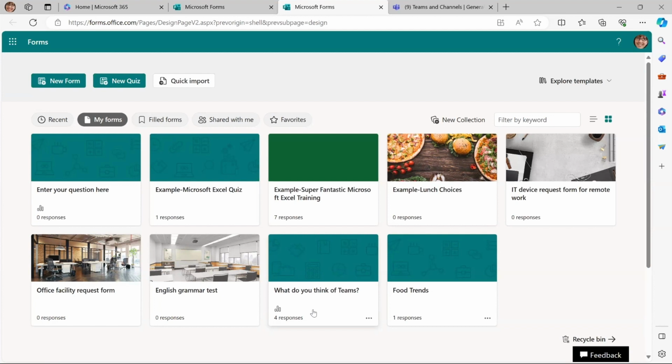And also, if we create that form or that survey, that poll in Teams, it is not something that we can delete there. It stays as part of the conversation. So it's a way to make sure that we have the integrity of the conversations and the activity that take place in Teams. We would be able to delete it here, but it will not remove it from Teams. So that can be helpful to know. And once again, with our dot, dot, dot, you can see the options where I could open it, favorite, and also delete it. But if I delete it here, it still stays in Teams. But that can be helpful for you.